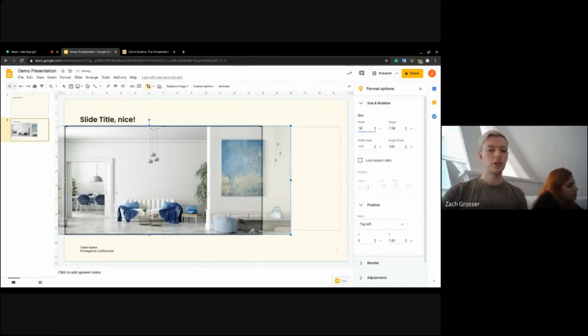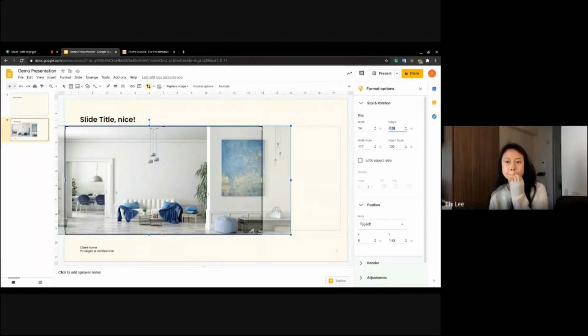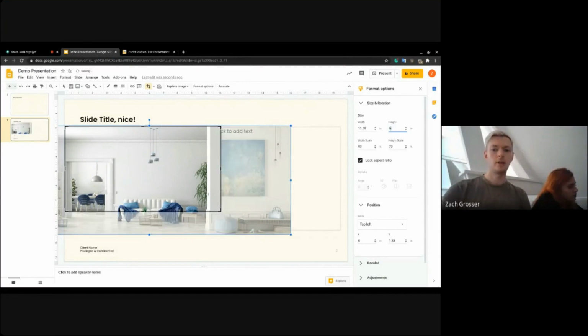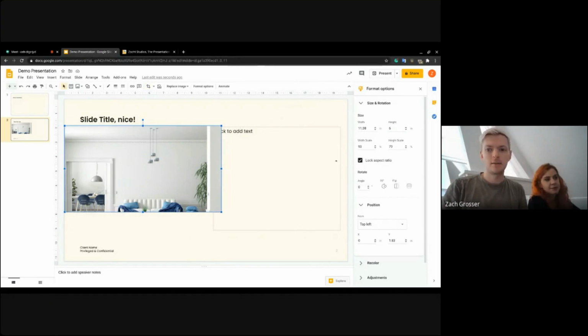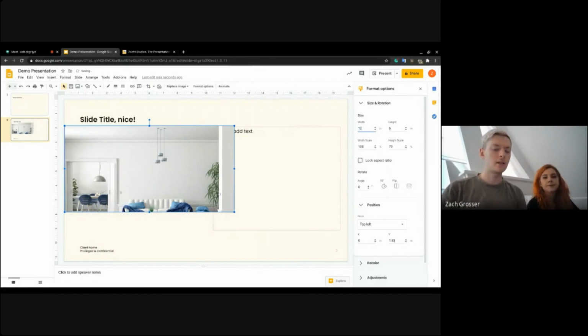You can also lock the aspect ratio here. If we adjust this, it adjusts the width as well, so you can keep an aspect ratio. The thing about this is if you check it, it's going to stay checked until you uncheck it. So if you click on an icon that is 32 by 32 and you want to make it 64 by 64, this is already selected, so you just type 64 in one of these and it will do the other. But if you forget about this, say I uncheck this, I come back later and change the width, it's going to stretch out my photo. Stretched-out photos are the most common thing I see in decks that we get.